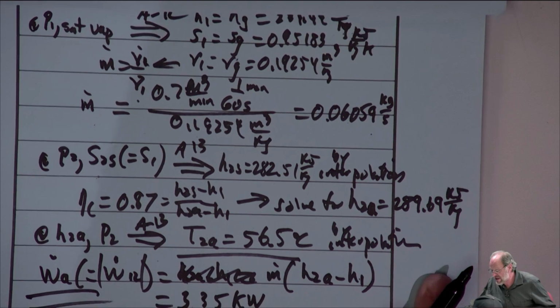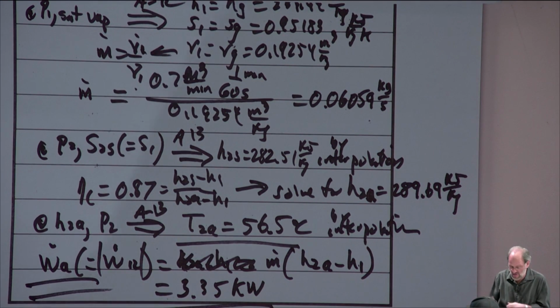So in solving these types of problems, you need to know your inlet state, one property at the outlet. You first assume that it's an ideal, that is isentropic process, to get what would be the ideal enthalpy leaving that particular device. And then you say, well, but it's not ideal, it's actual, so then you apply the efficiency, and that gives you the actual enthalpy leaving that device, which then allows you to find the work.